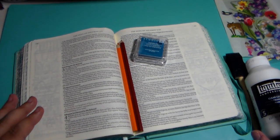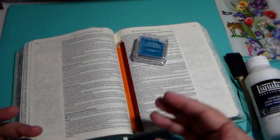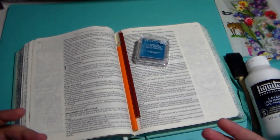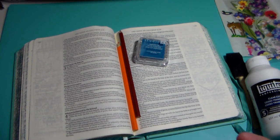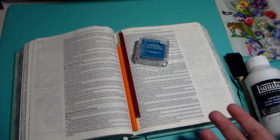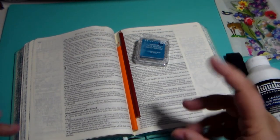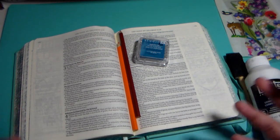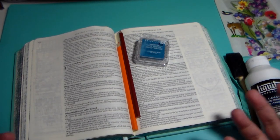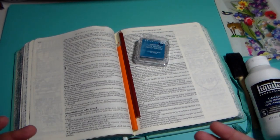So one of the first things you're going to need to do to begin your art worship is prepare your page. Whether you're going to be using paints, watercolor pencils, or actually watercolor paints, inking with stamping and things like that, you really need to prepare your page. Not only does it help against wrinkling, but it helps with bleed through and things like that. This is optional — some people don't prep their pages because they really like the wrinkling and bleed through, thinking it makes your Bible look rustic. I personally always treat my pages because when I turn the page, there might be something else I want to art worship about and I don't want the page to be ruined.